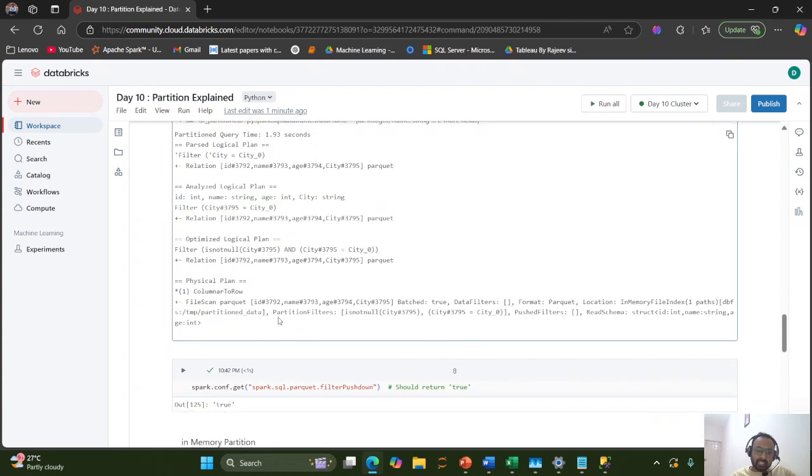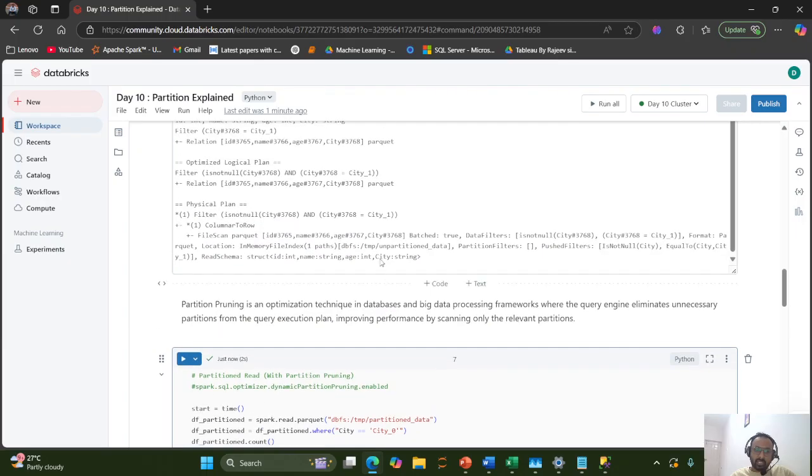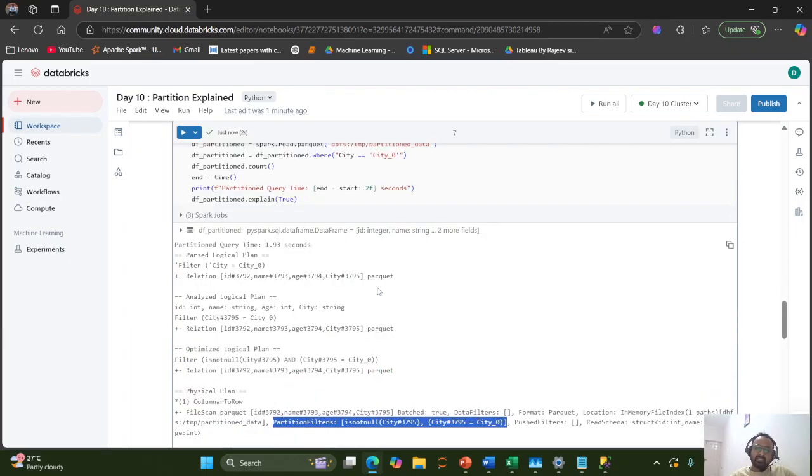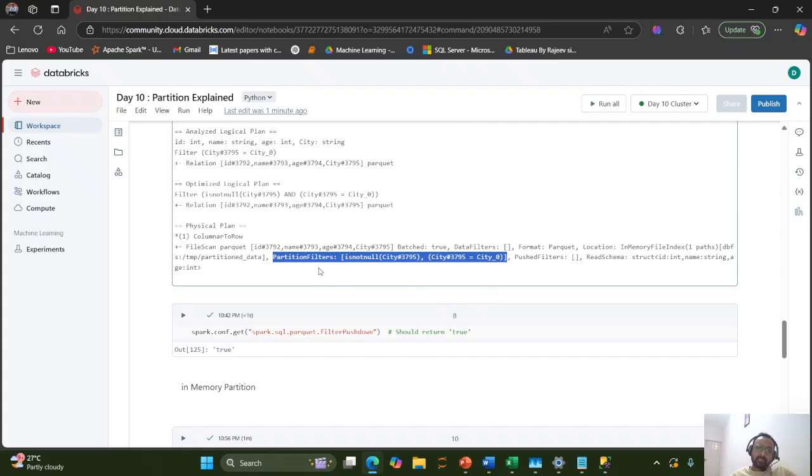Here you can see there is something in the partition filter which was not there in our unpartitioned set. Here the system is saying, okay, I need to scan this data, but I only need to scan this partition filter where city equal to 0. You might see a number and wonder, I gave city equal to city_0, so what is this number?